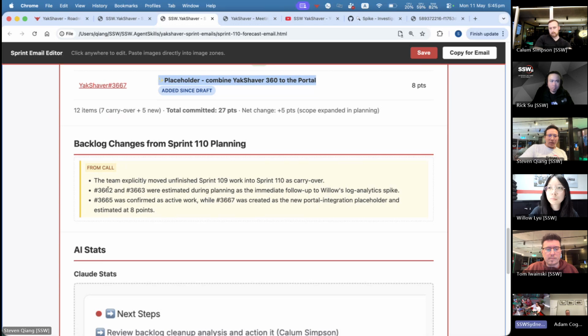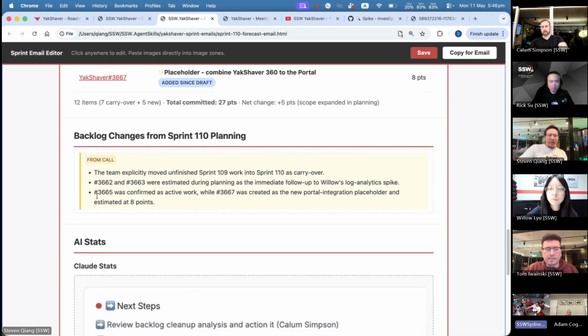We have moved in PBI 3662 and 3663 immediately after Willow mentioned the log and analytic spike. So there are 2 PBIs to fix the log cost issue, and PBI 3665 will confirm as active work.